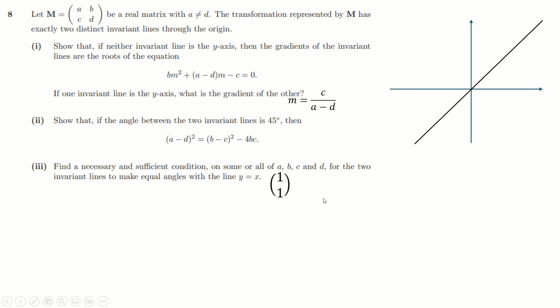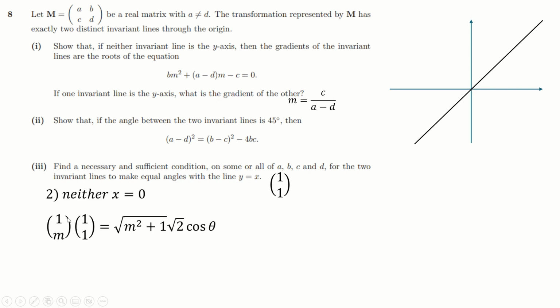Now the other case is when both of them are like diagonal lines. So okay, let's set up that 1, m, so this is the first gradient, if you dot that with 1, 1, which is this one here, and then do root A, root B business, that makes cos theta. So this is just the dot product definition thing here.